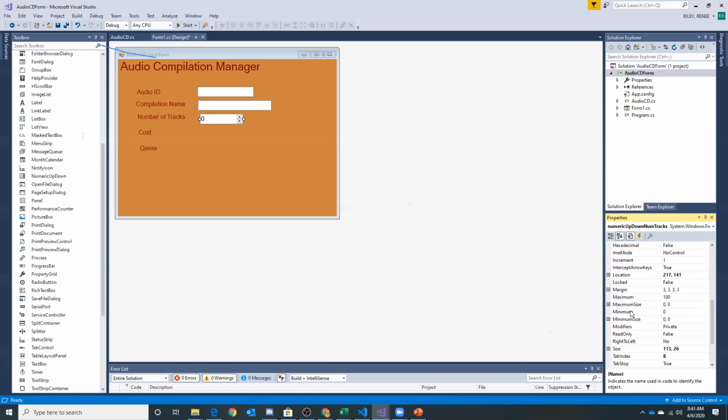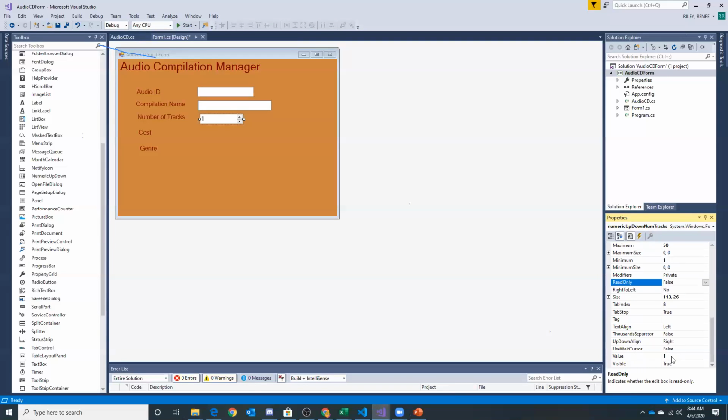Now I also can set our minimum and maximum. For our minimum, let's make it 1, and our maximum, gosh, I'd say, what do you think? Let's say 50. I don't want to go too low because you could have some compilation with a bunch of really small short songs, but we'll say 50. My starting value then is going to be 1.